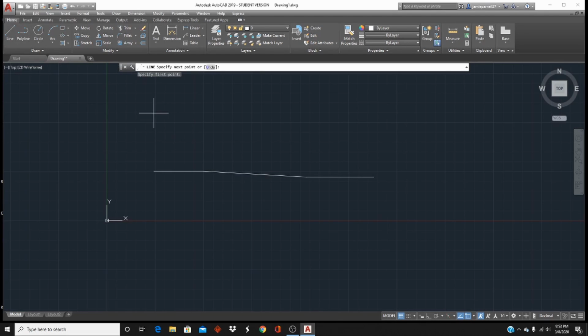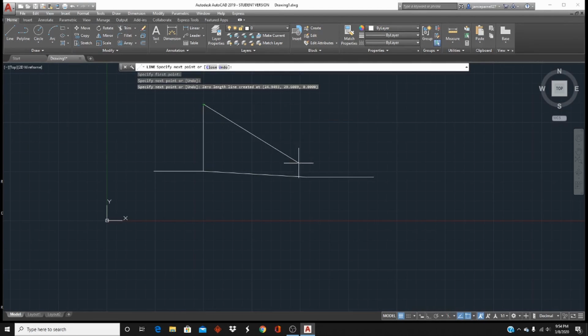If you use the line command and you click and you click and you click, and now you don't want to put anything else out here, you're done with the line command, all you gotta do is press escape and it goes away. And that's true of any command. If you start a command and you don't want to be in that command anymore, just hit escape and it brings you back out.